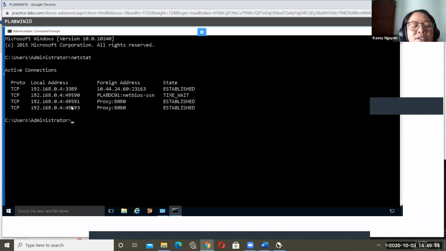Here we see four entries, and we notice that this is the virtual machine IP, the .4. What it's saying is that it's connecting to 10.44.24.60, and that was established.